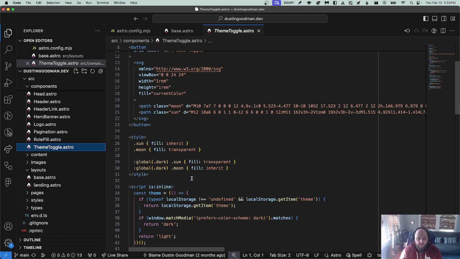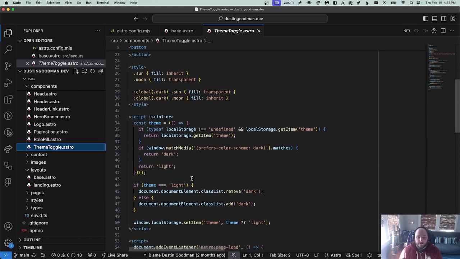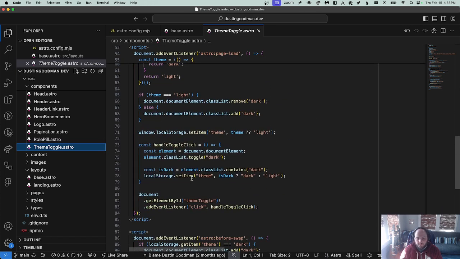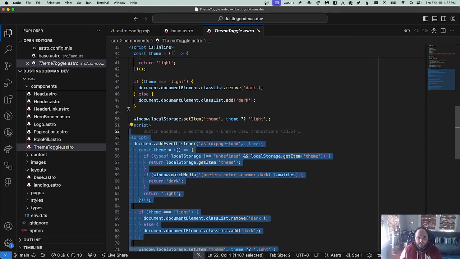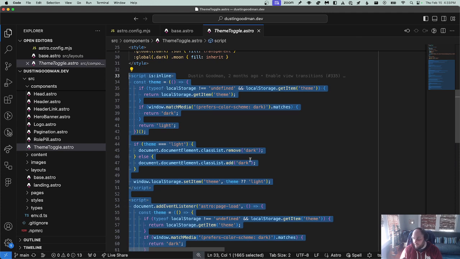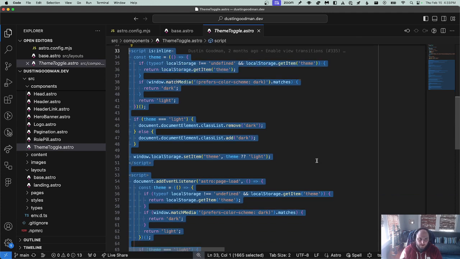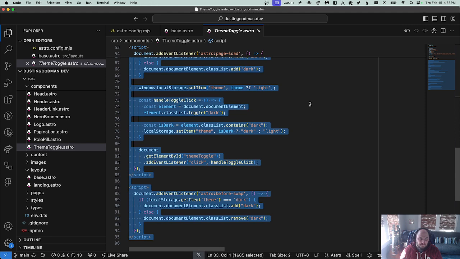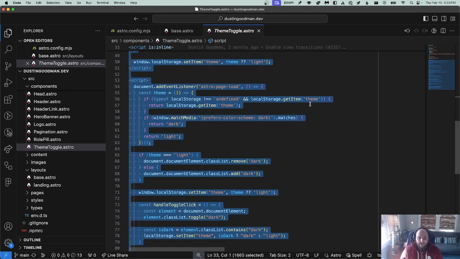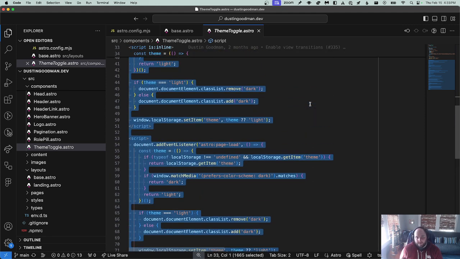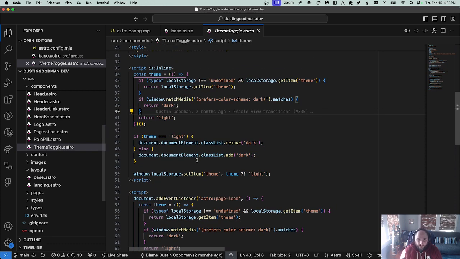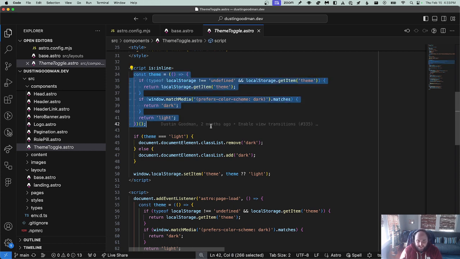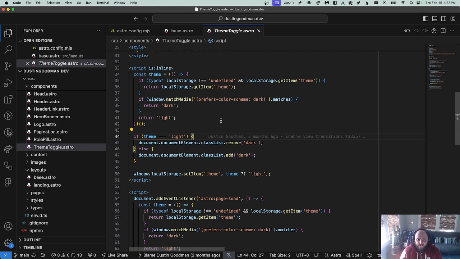I might have put it in the theme toggle. I totally put it in the theme toggle because it's a global thing, but I just wrote vanilla JavaScript for it because this was all the code I needed. And to bring in a whole library to do, I don't know, how many lines of code is that? 60 lines of code? Felt a little overkill. So I went that route, and that felt really good to me, and I thought it was neat. So just to explain what it's doing at a high level. It checks local storage to see if a theme for this website is there.